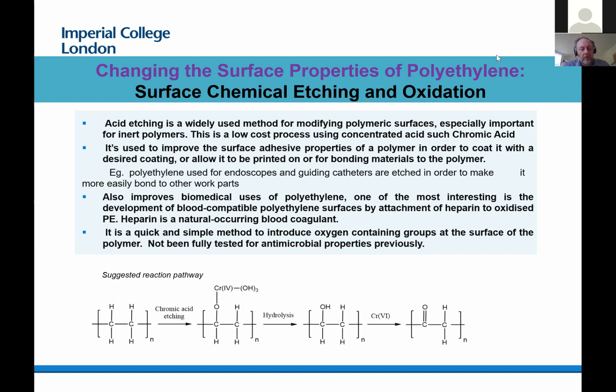So we can show you on the bottom here some of the chemistry of this process. You can see on the bottom left, we've got a simple hydrocarbon-based polymer. We're going to expose it to chromic acid, which is a strong oxidizing solution. In that process, we're going to introduce some chromic acid species. These will react with water in the solution, and in the end process, we'll add either OH groups or C double bond O, or indeed both. So we're basically going to provide some active chemical sites on the surface as a first part of the process of developing antimicrobial materials.